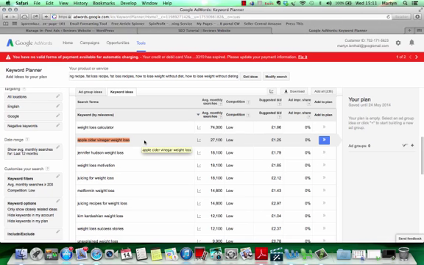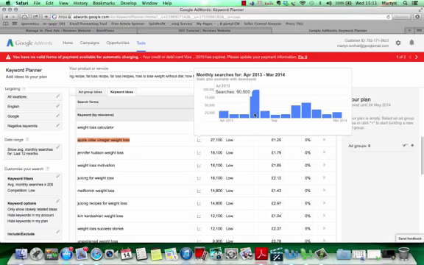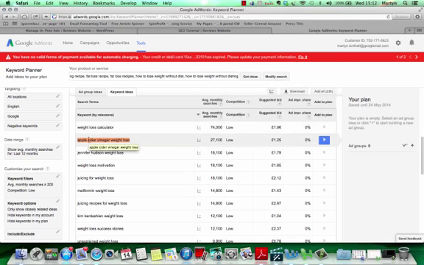This apple cider vinegar weight loss, there's obviously been something on the television or in a magazine. That is such a long tail keyword, so specific, getting 27,000 views a month. But let's look when they are. Okay, so it was huge July last year, and it's dropped off the last few months. But my gracious me, 27,000 views in January, 50,000 at Christmas. Even a couple of months ago, getting 18,000 views. If you can find a product to sell in the apple cider vinegar weight loss, that is a brilliant long tail keyword.